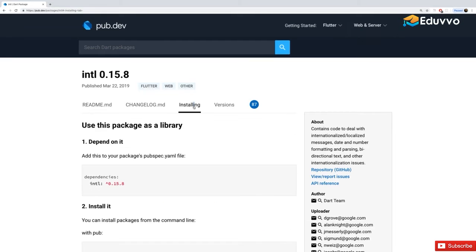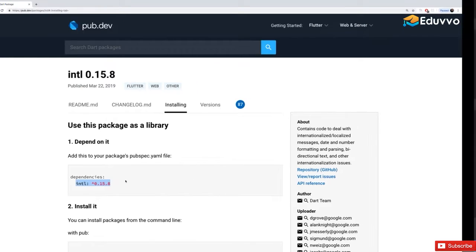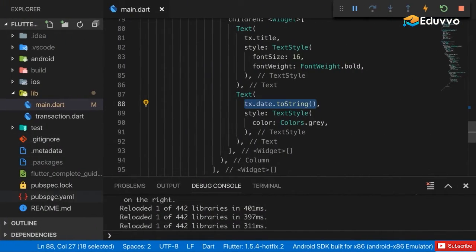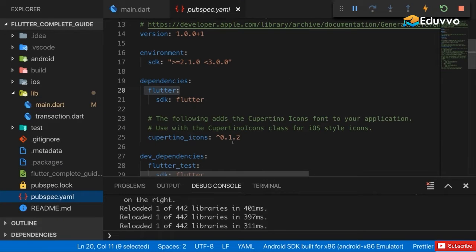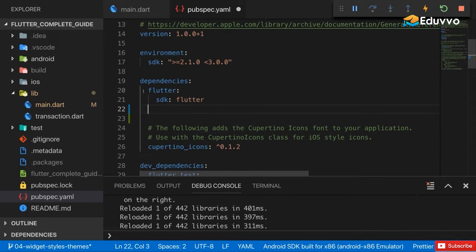And clicking on installing here, you get instructions on how to add it. It's super straightforward. You can just copy that part here, so the package name and the version number, and then go to your project and there to the pubspec.yaml file. Because the pubspec.yaml file is the file which in the end manages the setup of your project and most importantly the dependencies of your project. So which other packages can you use in this Dart project here? There we already have Flutter as a dependency, and below that, on the same level as Flutter, you can add Intl and the version number, so what you just copied.